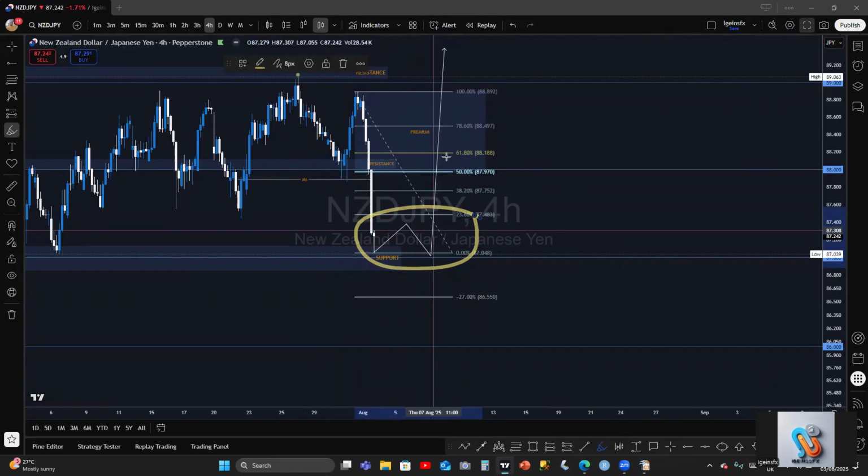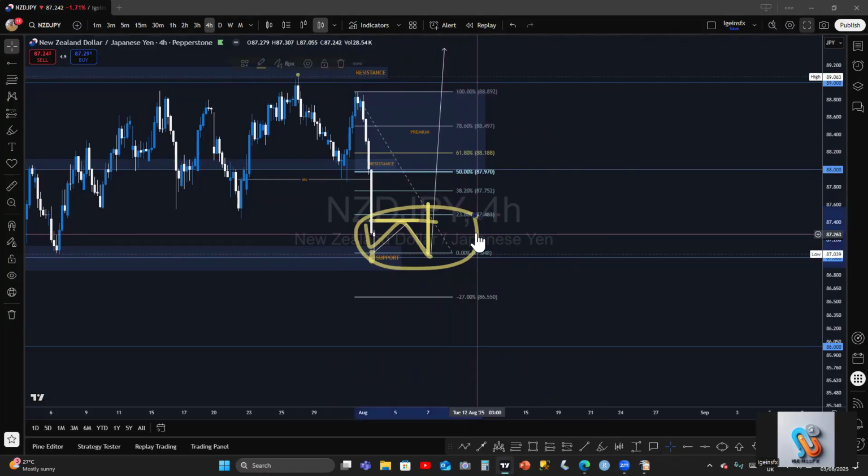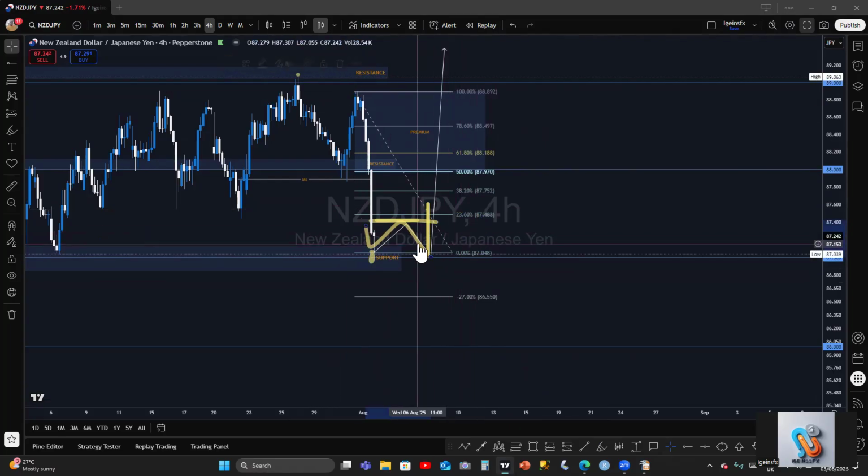Once you see this kind of move, you know that it has created a double bottom and market shift has happened. Because if you do something like this, that means this point will not be the last resistance. Price pulled back, did not violate this level, and as it pushed to the upside, it has violated this level. That means market shift has happened. Once there's a pullback, you cannot join to push the price to the upside. So that is how it works.